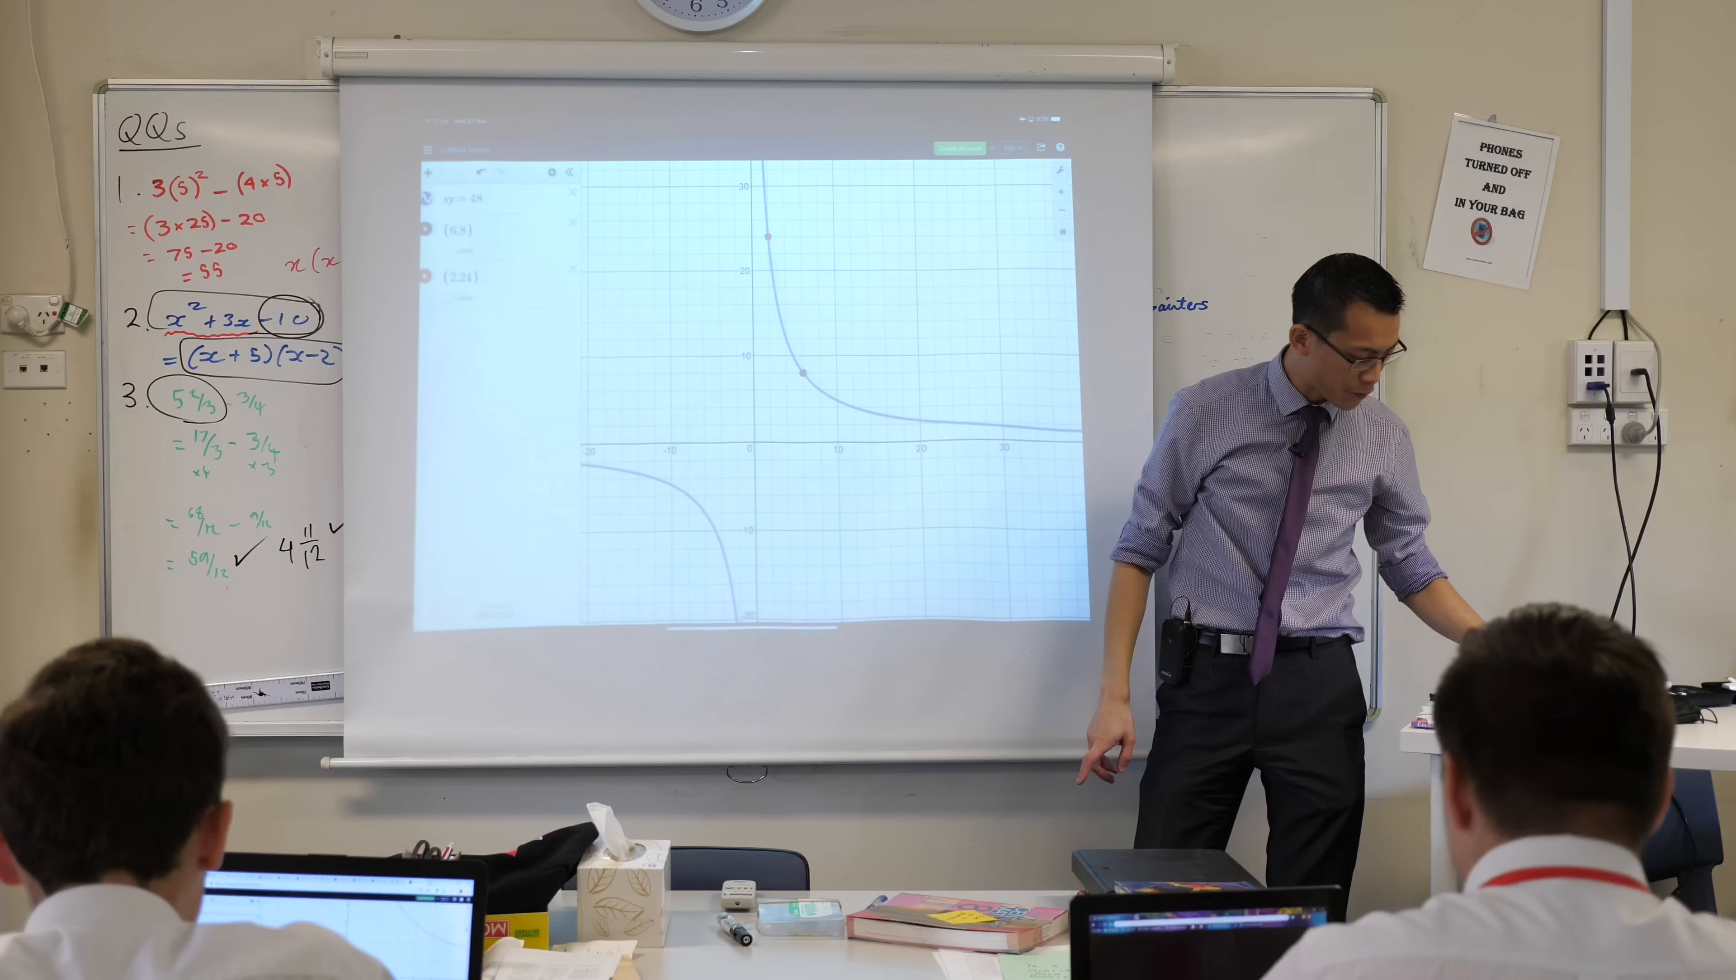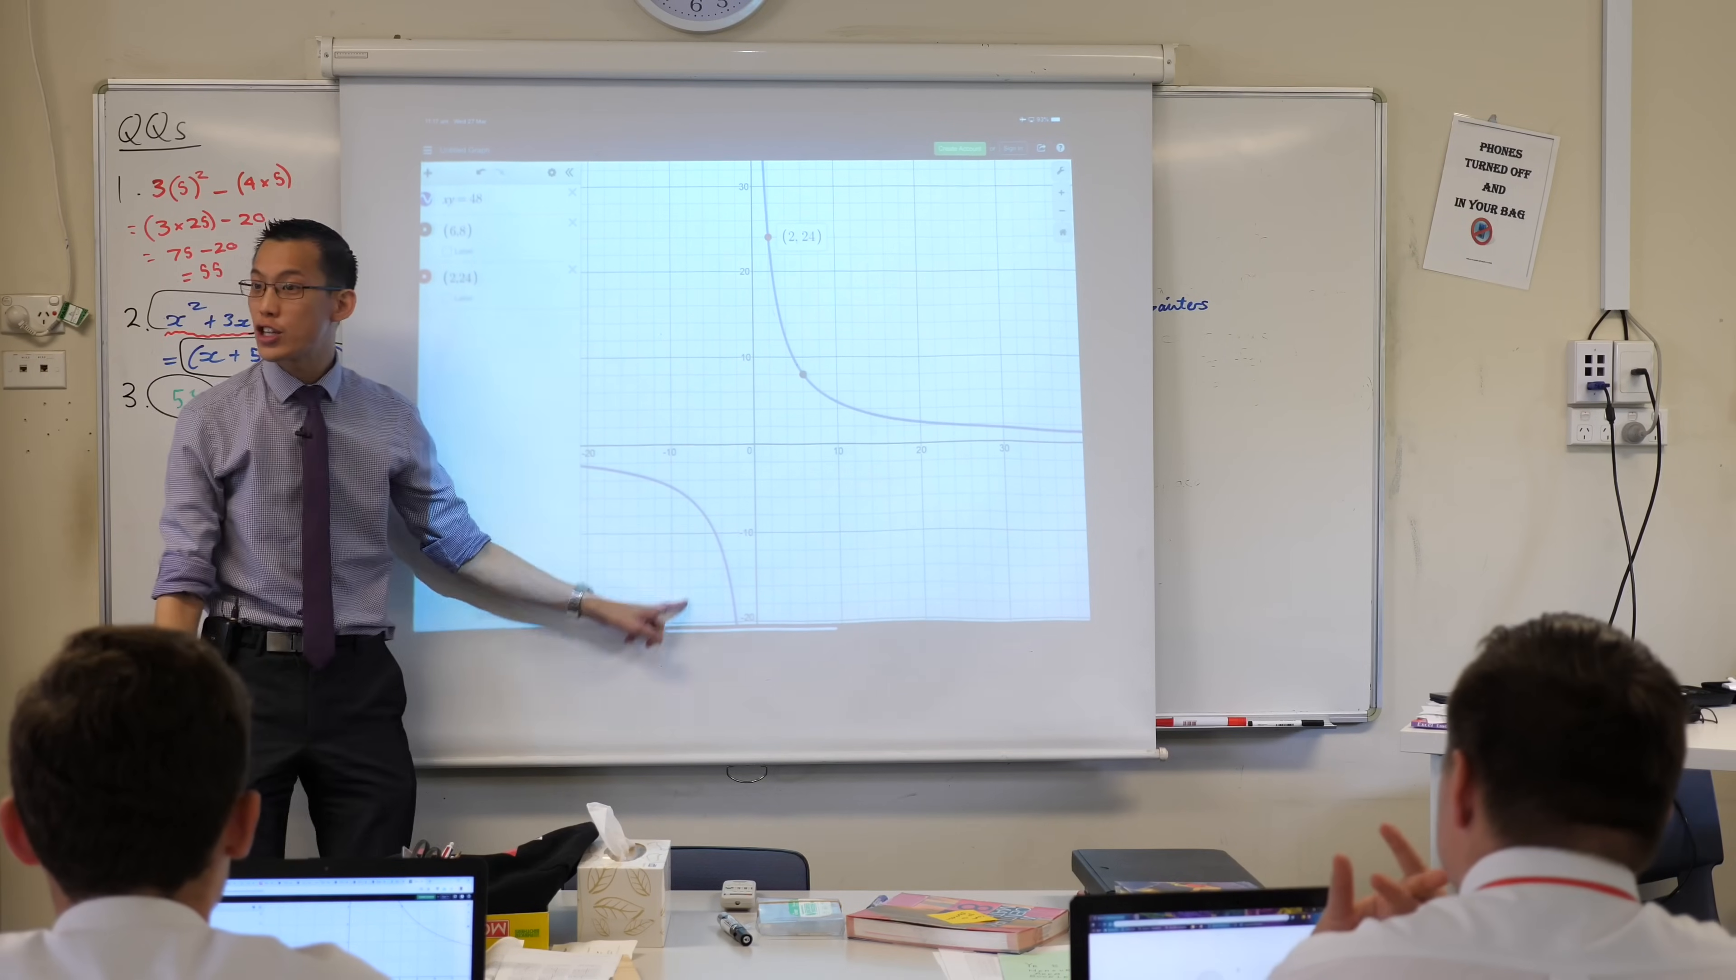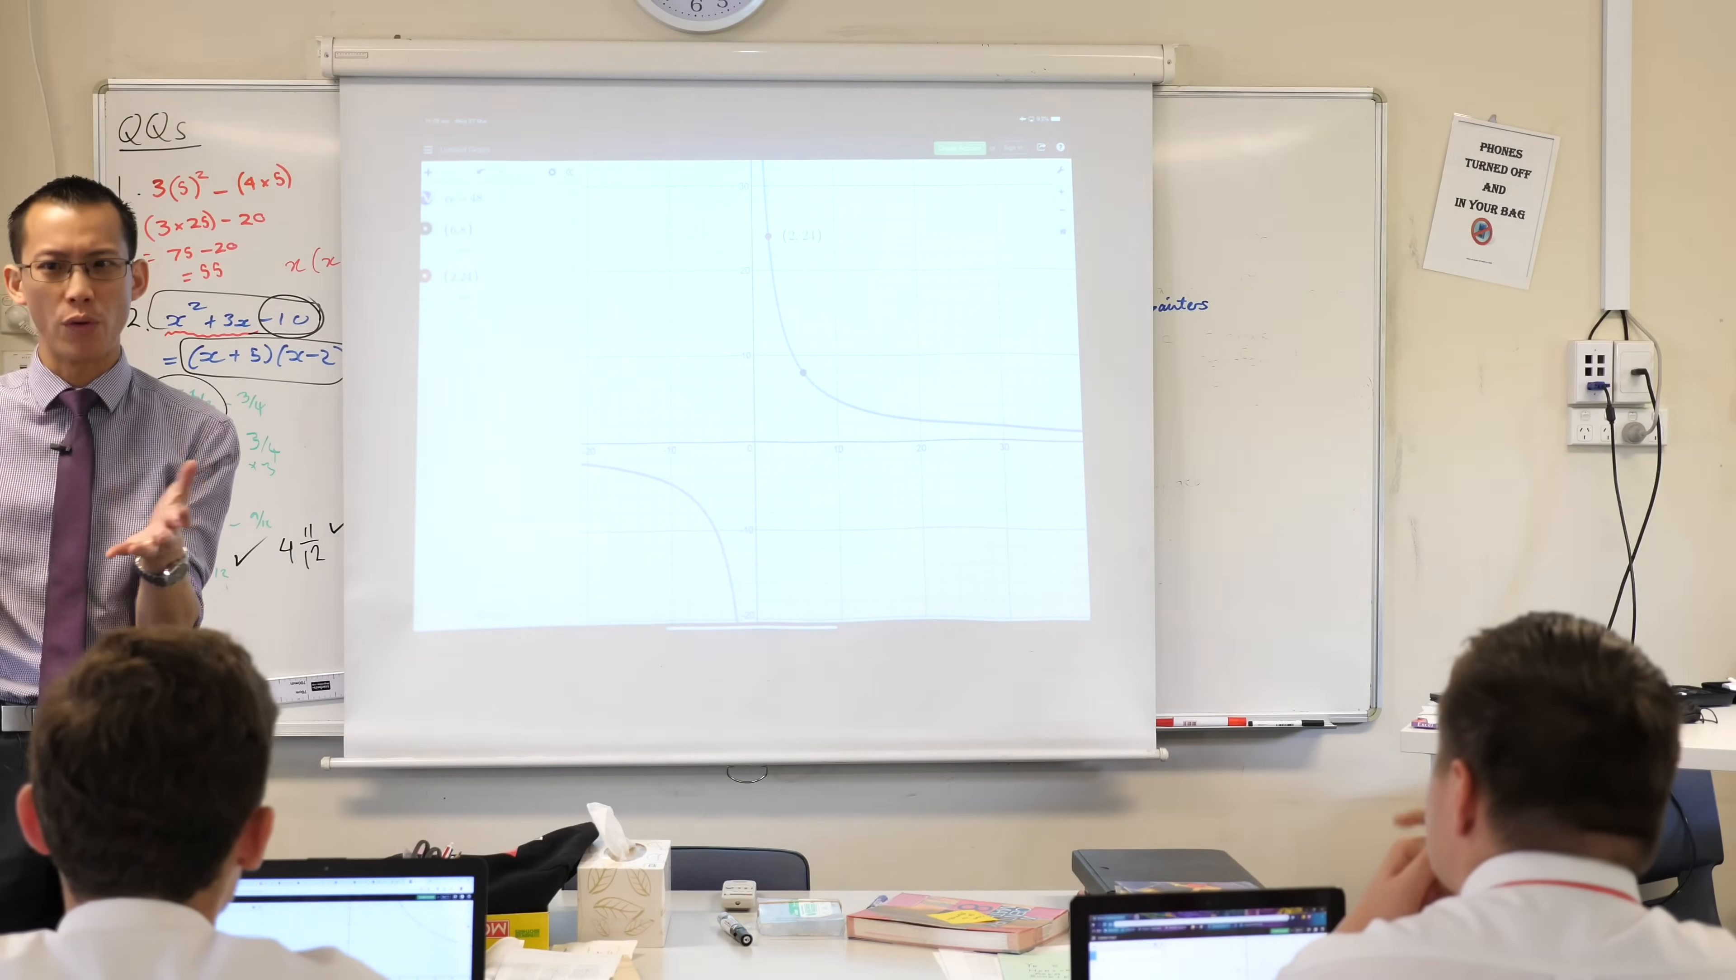But there is one important difference between the graph that we drew and this graph. What's extra? What's additional on here that we didn't have? The negative sides. Yeah, very good, so you can see when we just pop this into Desmos, you've got like extra stuff over here. Now, why do you think I deliberately asked you not to draw this part of the plane when we were doing it by hand? Why did I ask you to not include that? There's a sensible reason why, think about it.